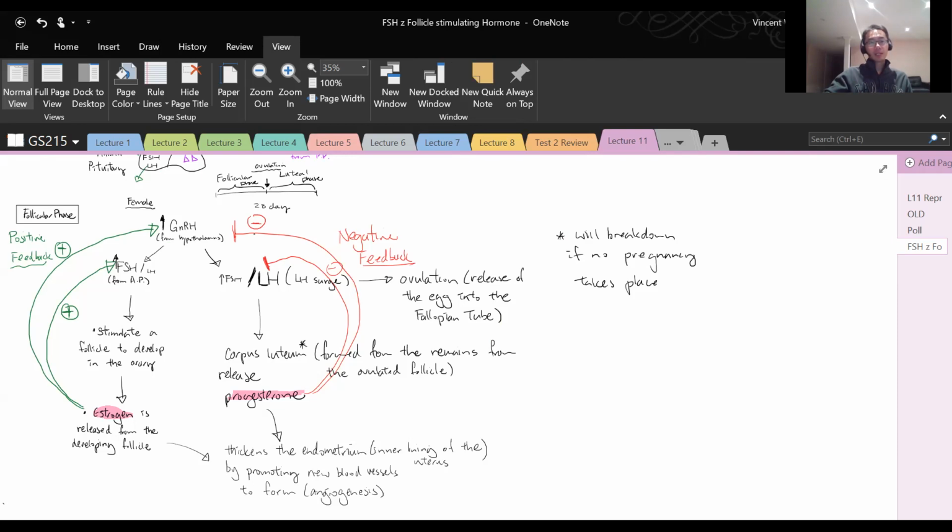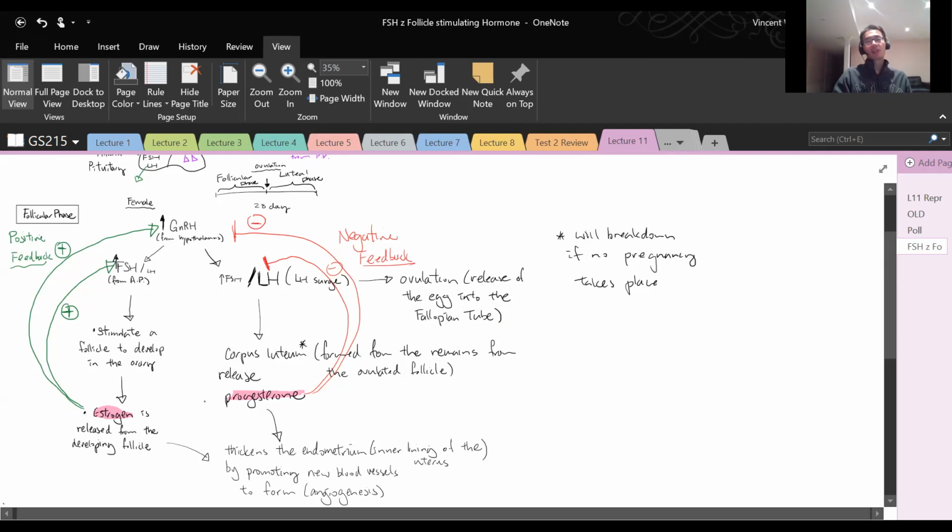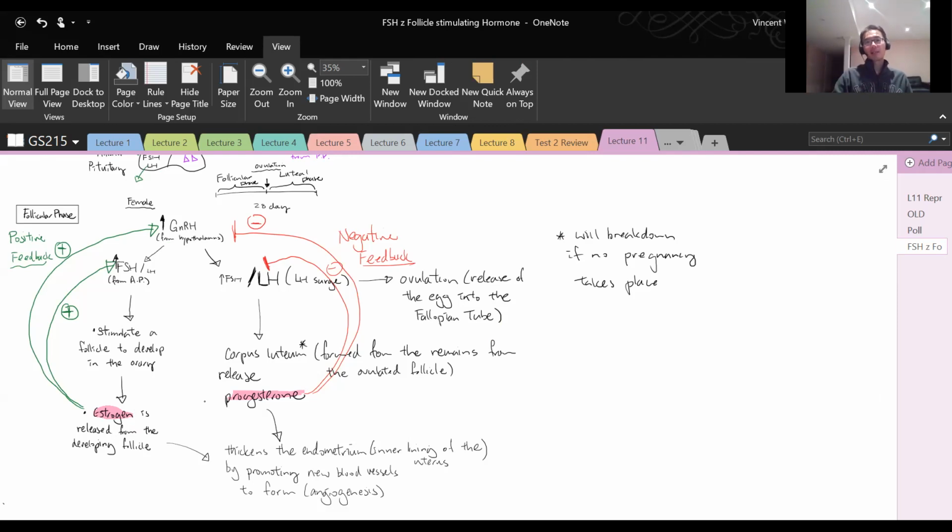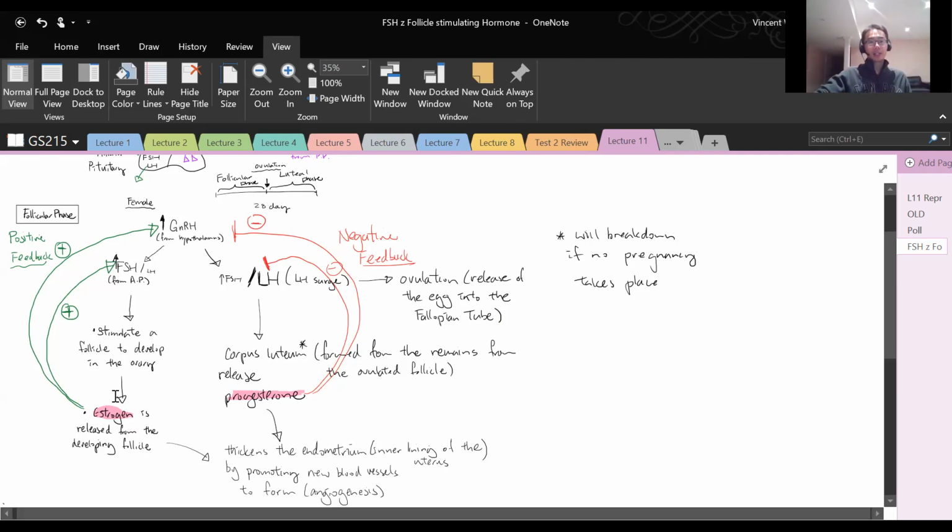So is estrogen and progesterone antagonistic hormones? No, they're not really antagonistic. For them to be antagonistic, they would have to be doing completely opposite things, right? So, for example, like the calcitonin and the PTH that we talk about, one tells the kidney to absorb calcium, one tells the kidney to not. That's antagonistic. Here, the estrogen and the progesterone actually do similar things in that they both thicken the endometrium, but the difference is that estrogen is predominantly engaging in the positive feedback in the first half of the cycle, whereas progesterone is doing the negative feedback.